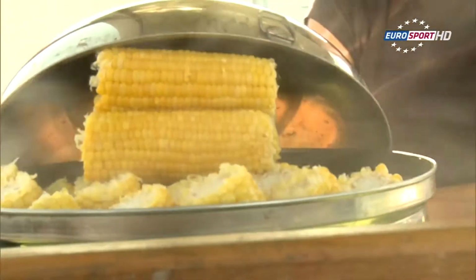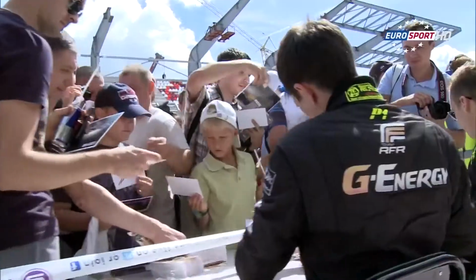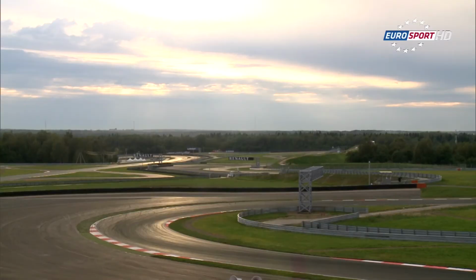Well, for many this has been a very personal journey and a chance to do something special for the first time ever. Very proud and very excited to open such a track, such unique international level circuit in Russia, first one, located in the center, in the heart of Russia, in Moscow region. The project on itself took us long. Active construction stage took 2 years and a lot of effort from everybody's side.